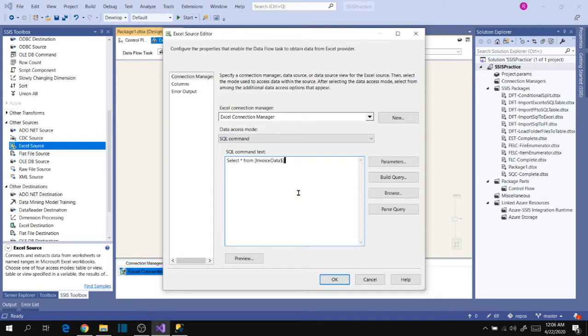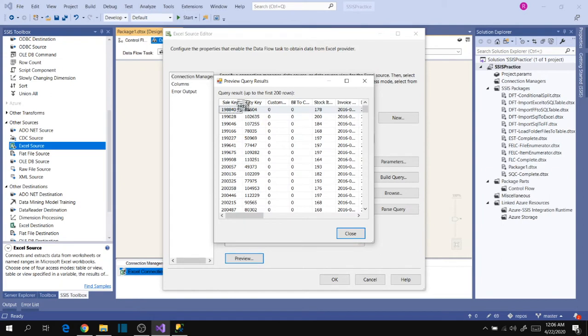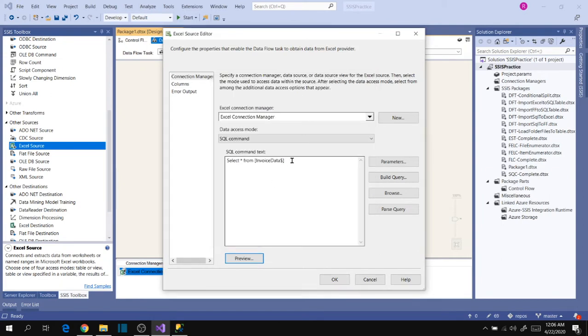The second use case here is, what if you want to filter some data or you want to filter columns here itself instead of in the columns section? If you want to filter some of the columns, then you can do it here as well. So let's click on preview again. I want only sale key, city key and customer key, let's say. Now close.